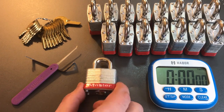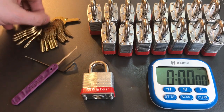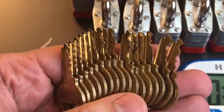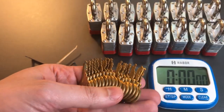These locks I got as part of a large LOTO — lockout tagout — kit, and with most LOTO locks they only come with one key, and that was the case here. I have all of the keys to these locks; I'll just show you real quick what the bittings look like — some okay, some not so great, but a good combination in there.